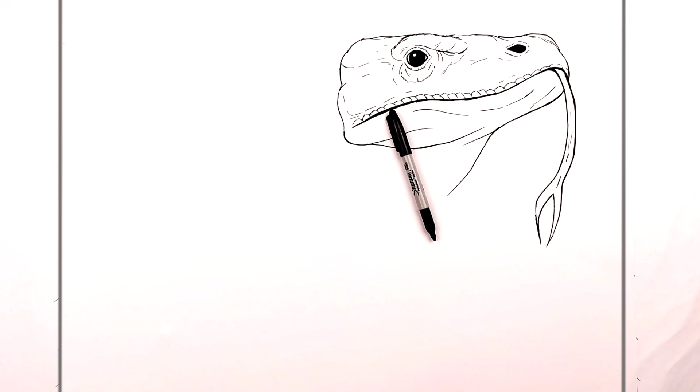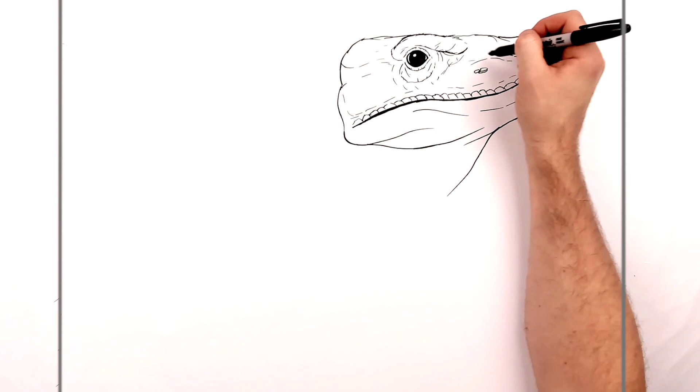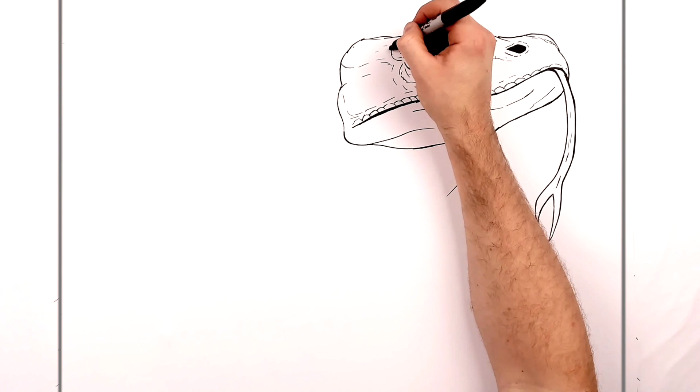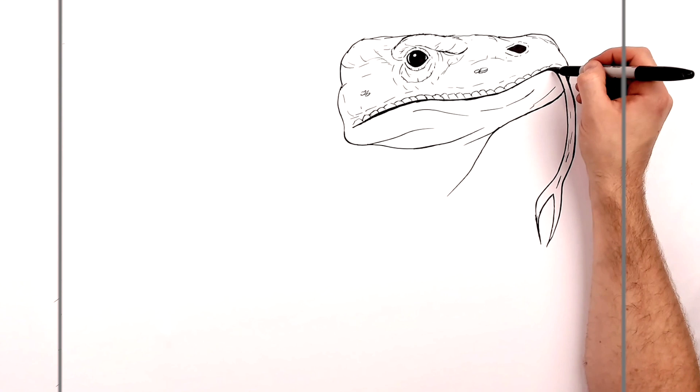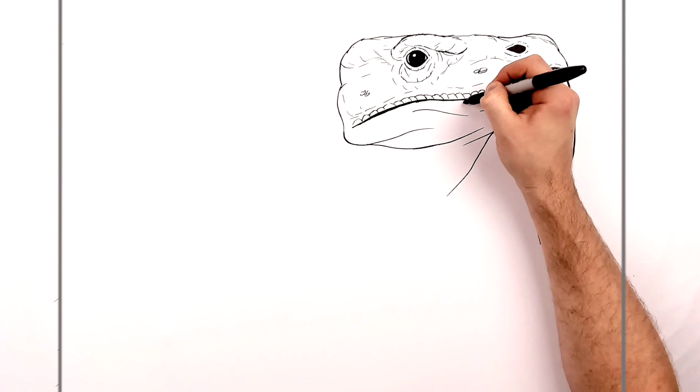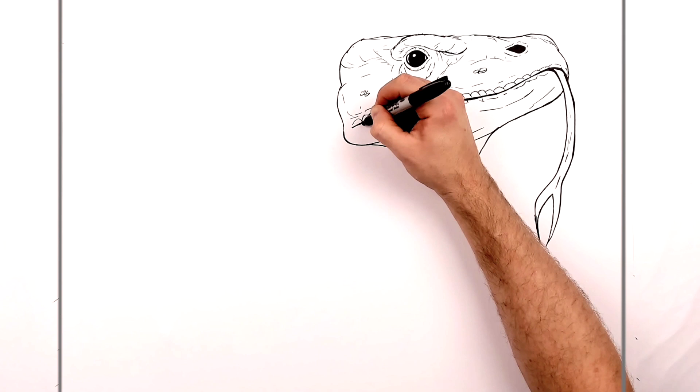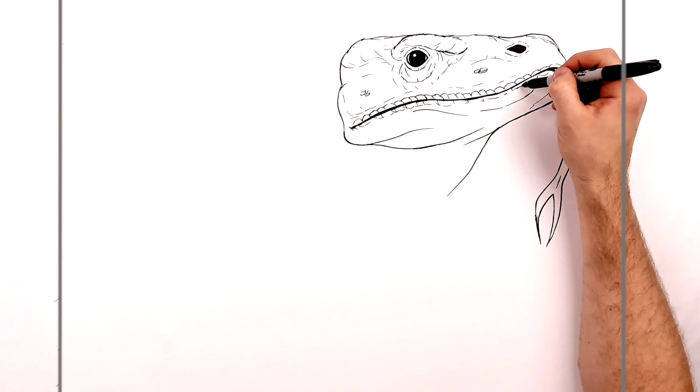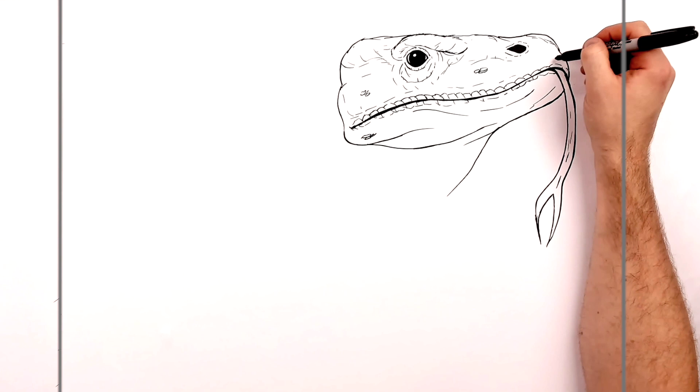So, we just keep adding sort of texture. Sort of scales and circles and things. As much as you want, really. And then some of those sort of lip lines down here as well. Just drawing in little textures and things that people will think are sort of scales and things. Because you're just making the illusion of wrinkles and stuff.